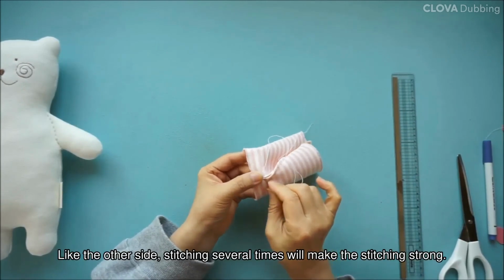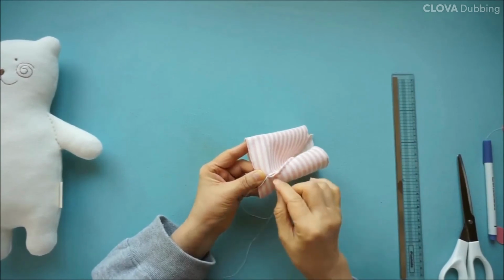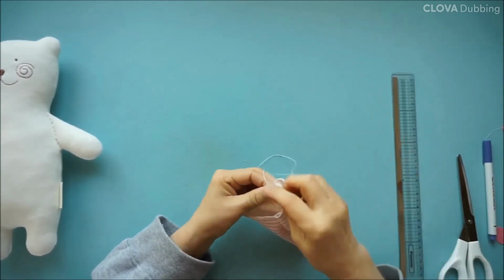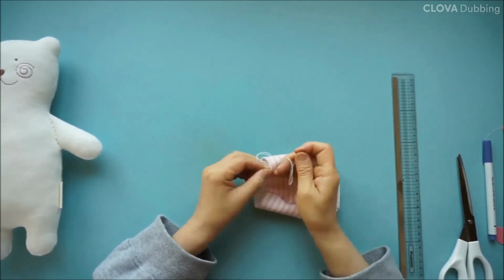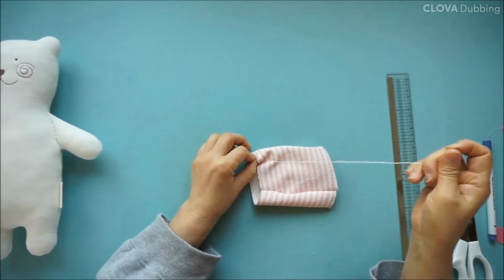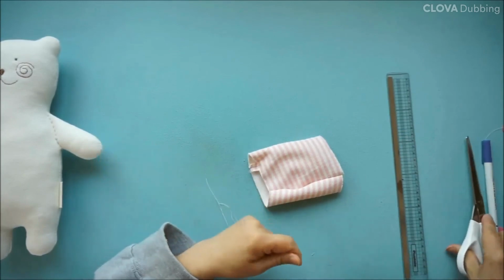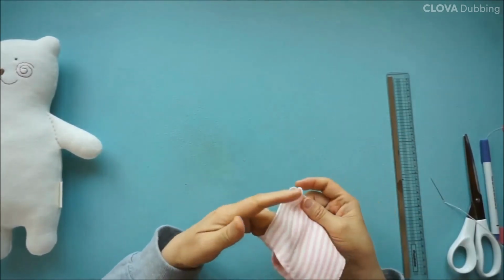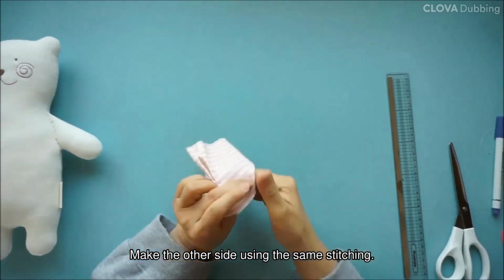Like the other side, stitching several times will make the stitching strong. Put the needle through and make a knot. Make the other side using the same stitching.